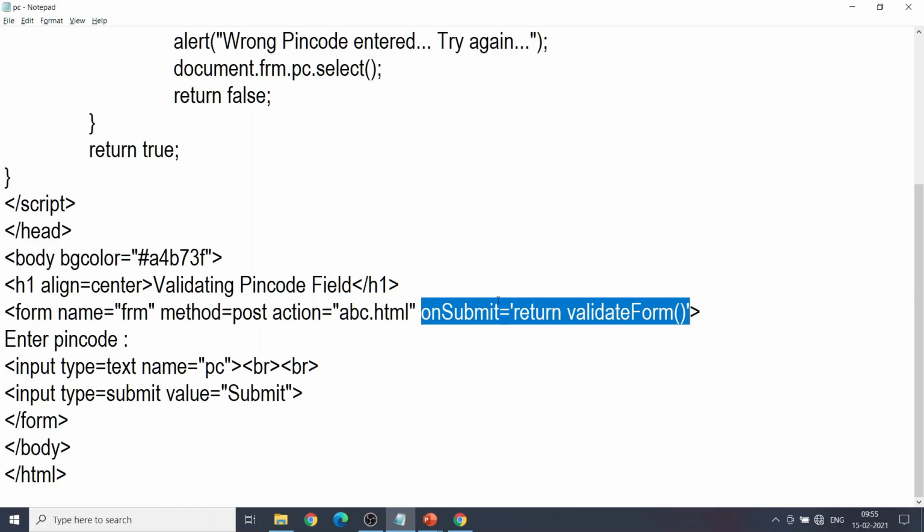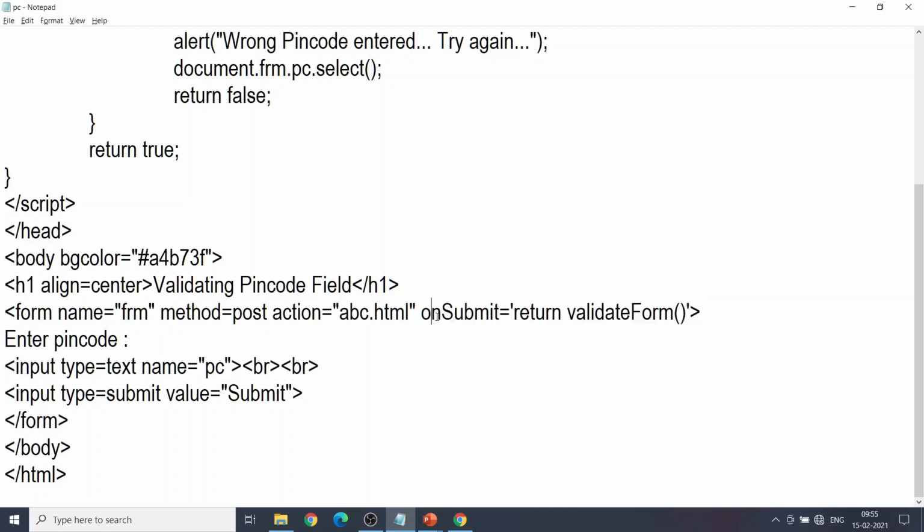So whenever a submit event occurs, or whenever the user clicks on the submit button, we will execute a function whose name is validateForm. So return validateForm. Whatever the validateForm function returns, that answer will return here. Again you see how validateForm is written, with validate and Form with F capital.